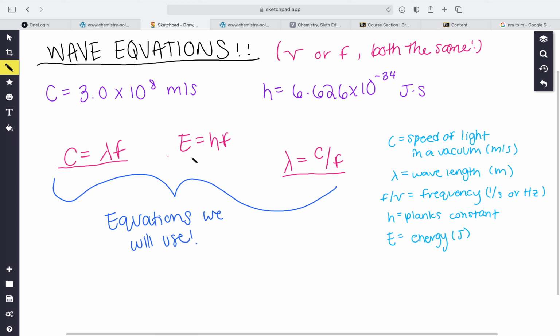So the first one and the last one is saying that the speed of light is equal to lambda, which is wavelength in nanometers or meters. Most often it's in meters, because this is in meters per second, times frequency, right? Frequency is in 1 per second, or hertz. It's also sometimes denoted as s to the minus 1. But either way, all mean the same thing. Hertz, s to the minus 1. Sometimes they call them wave number or something. I don't know. But they all mean the same thing for frequency.